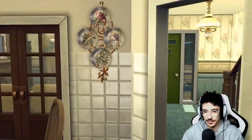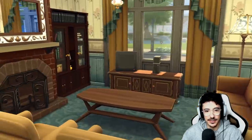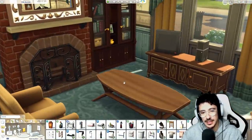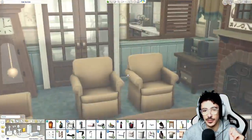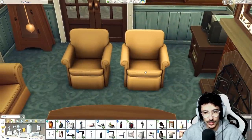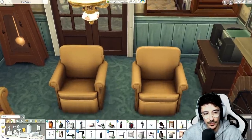Stunning. We'll do that hallway tomorrow. And then we did the living area. Oh, that looks really cute, actually. I think I'm going to put a plant on the coffee table, and maybe go and find the remote from Debug. I'll do that as well off of camera, just to get a little bit more detail in here. I would have loved to have put a table in between here. I might be able to squeeze one in. Let's try now.